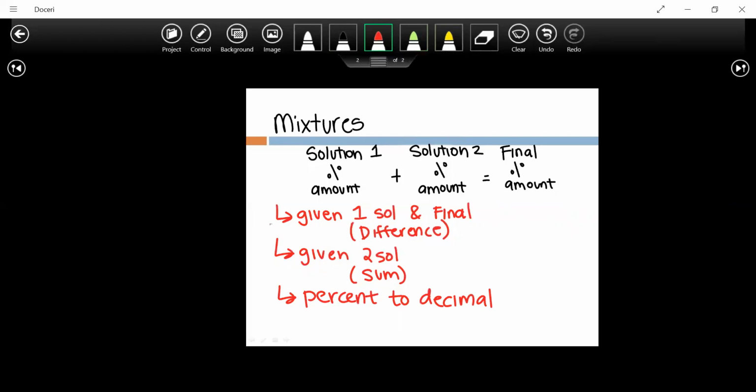In this case, our first problem will be problem number 5. How many milligrams of metal containing 90% platinum must be combined with 9 milligrams of pure platinum to form an alloy containing 96%? So we're going to look at changing those percentages into decimals. If you don't have a calculator out, I highly recommend you pull one out. Your cell phone can definitely do it as long as you flip it on its side so it gives you more of the scientific functions to convert. Calculators over there will work out the same.